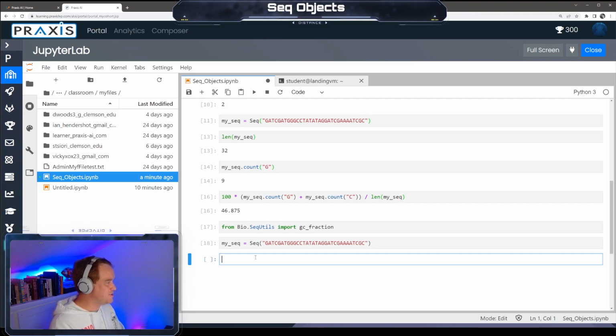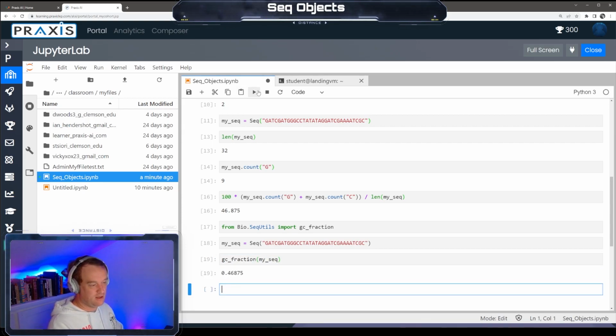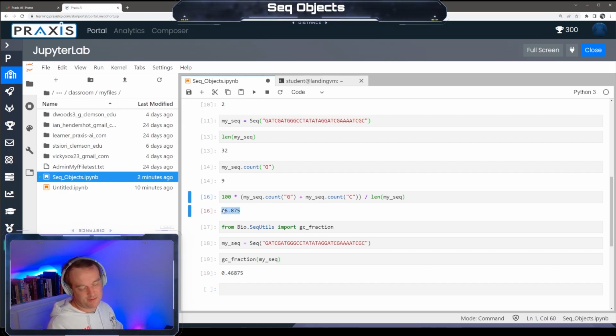I think that's the same sequence I typed before. So we should get the GC fraction of my_seq should be the same. Yep. So essentially, times this by 100 to give you percent. This is just the decimal.